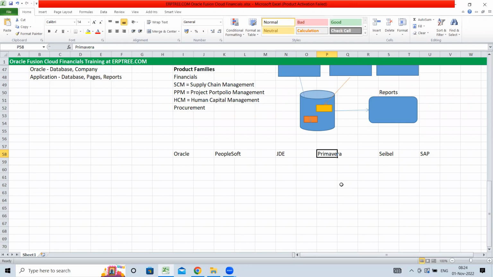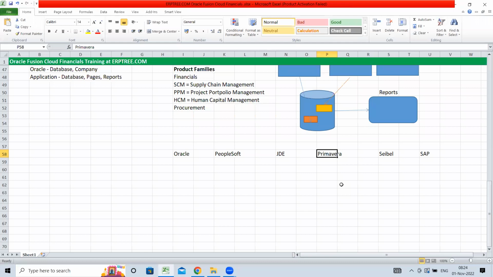When it comes to applications, choosing different applications from different vendors and managing them becomes complex. That is the reason most companies choose all the applications they need, financials, SCM, PPM, from the same vendor, only from one company. If any company is looking for the best solutions as per their business, they have to choose these applications from which companies? Let's talk about it.